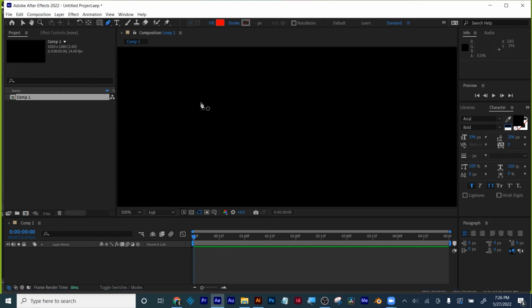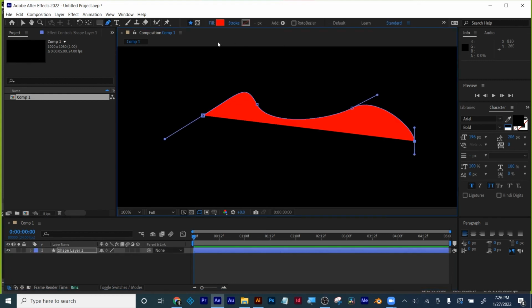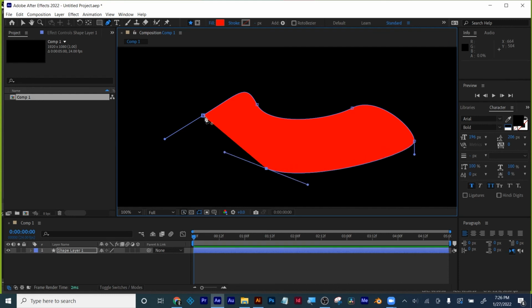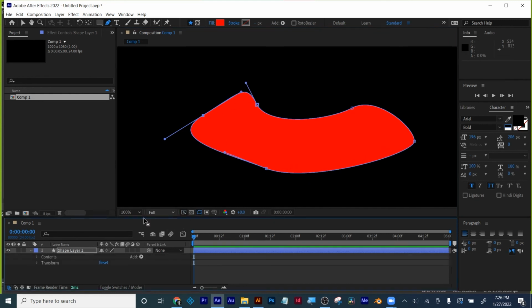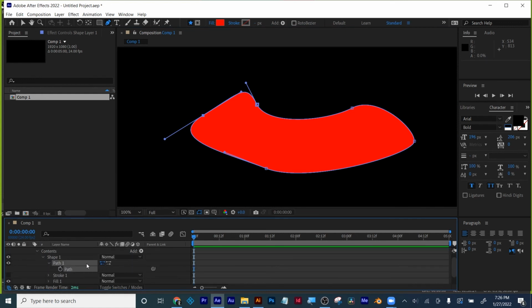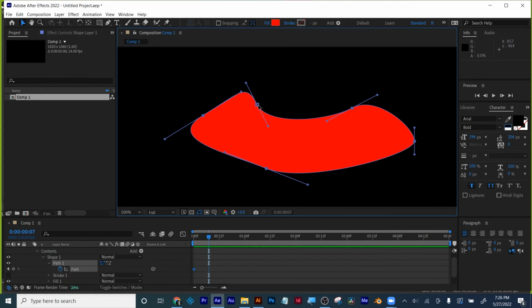All right, now you've already seen shapes, and you already know that if you draw something with the pen tool, you go down to the path stopwatch, you can then go forward and animate. I held down Shift and clicked once.